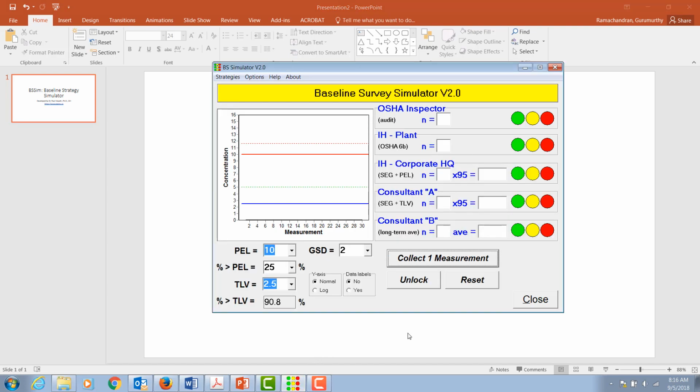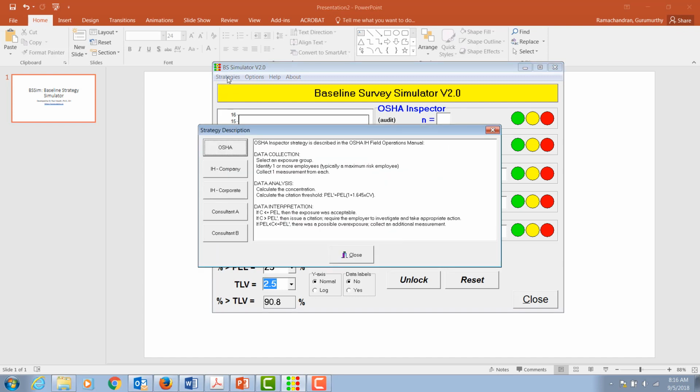Coming back to the software, what the software does is it provides an interesting view on several commonly used strategies and their ability to detect unacceptable scenarios. So first, before I launch into running the software, I'll talk about the different strategies being evaluated. If you just click on the strategies tab, you will see 5 different strategies here.